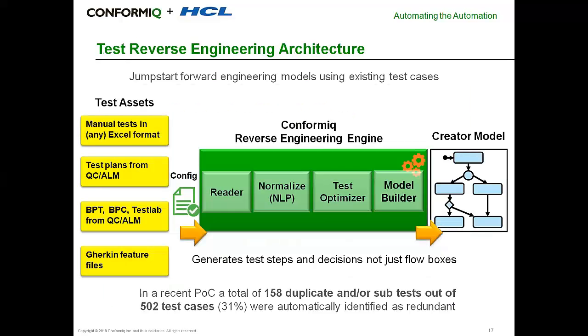So the flow would be something like this, where you have assets, you bring them in, and automatically it generates the model using some AI technology. So you see at the bottom, over 30% of the manual tests, this is an existing customer, were duplicates or subtests. And this, if nothing else, just cleaned up the mess that they had from multiple iterations of manual test design.